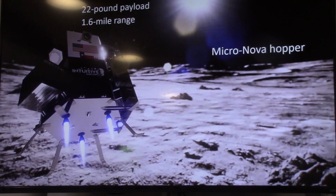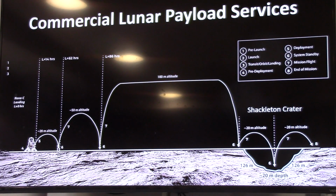So they're relying on this to hop on over and check it out. And I said, they're using a lot of solar power. It's dark in the crater. So this is a demonstrator to see just what we can accomplish by trying to extract water in the crater, by seeing if we can get a platform that can survive those conditions.